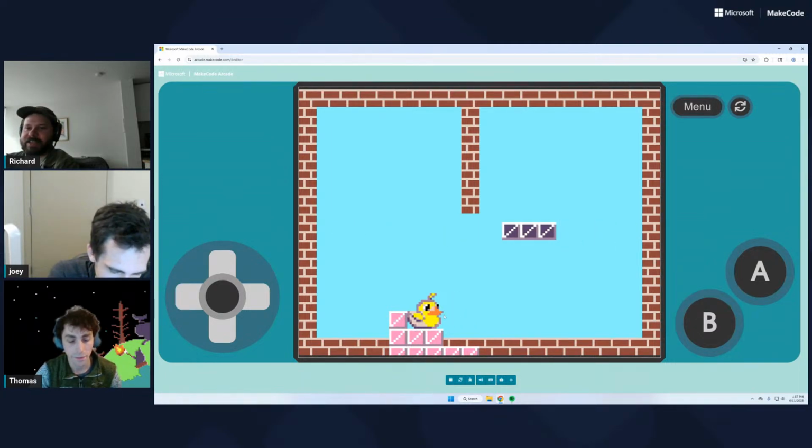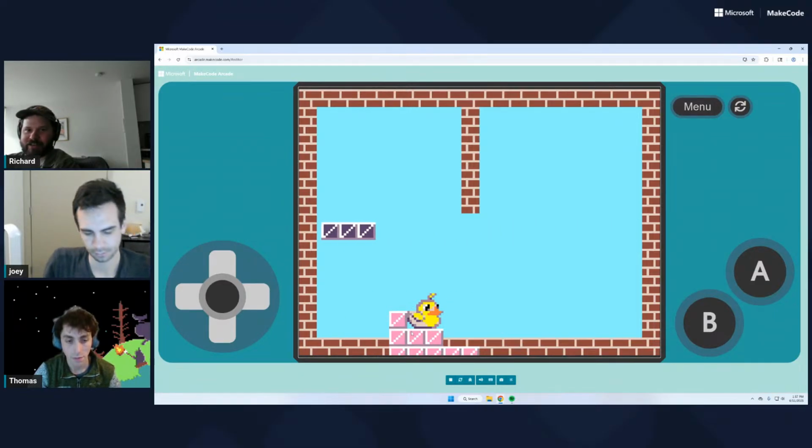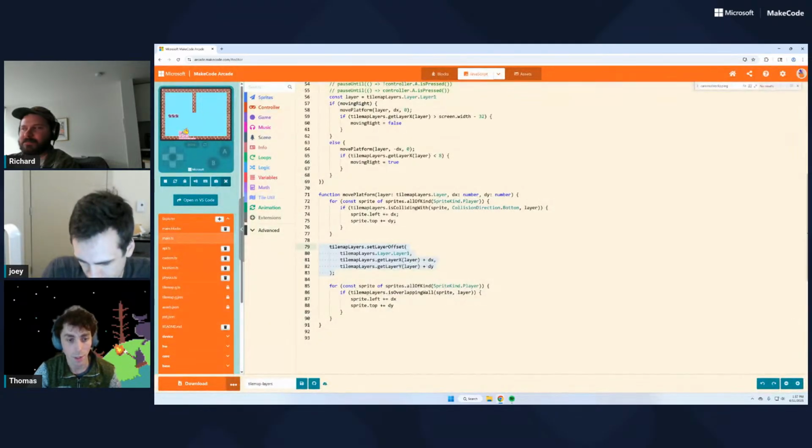So in order to fix this, we need to move our sprite and run the same collisions as the physics engine, but for every tile map except for the one that it is riding on. Sounds reasonable. Yeah, because in theory, if our tile map moves by the same amount that our sprite moves, it will.